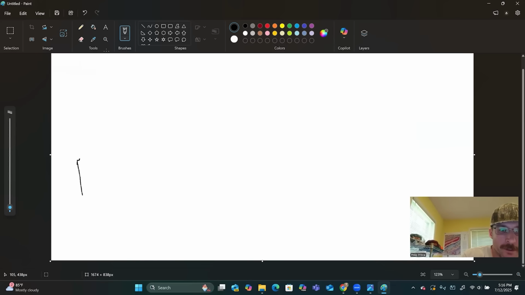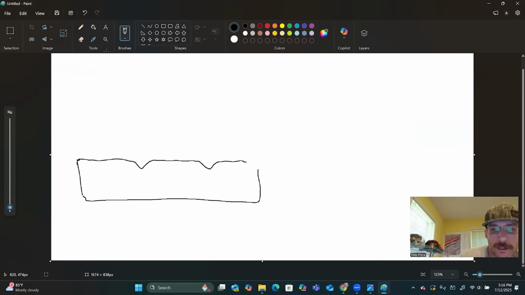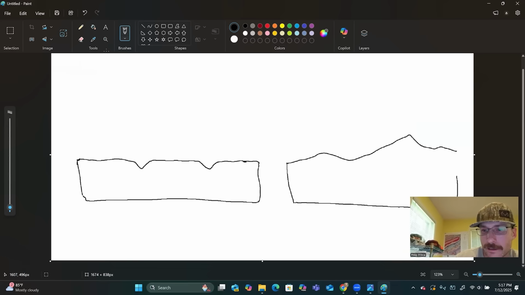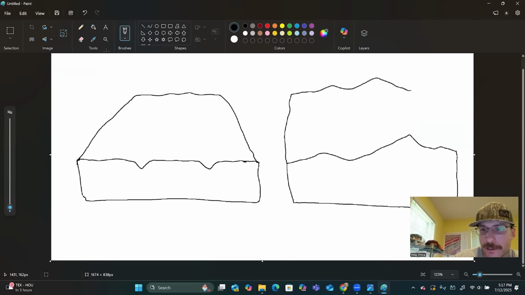So let's draw out a pretty simple comparison here. We'll have our hill country on this side, and then we're going to have our Appalachian mountain style landscape over here. And the reason that these places look so different is all going to come down to what's under the ground surface.